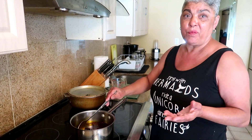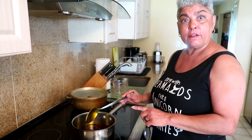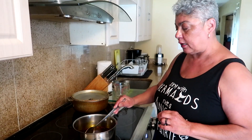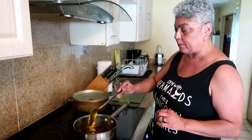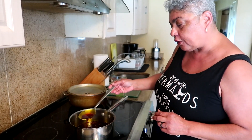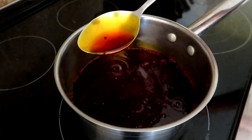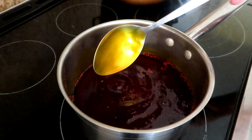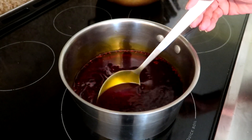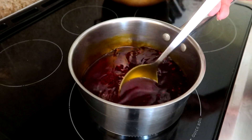I live in New York so you can pretty much find everything here. If you're not in New York, you can definitely find annatto seeds online — I've bought it in bulk because I make a lot of pasteles. See how the color is getting nice and red? That's what you want. You don't want this to burn. I have an electric stove on low — it takes a little while but really not that long.